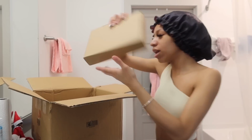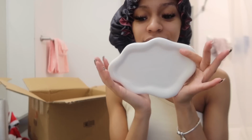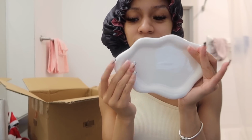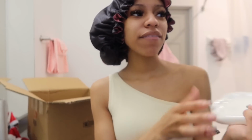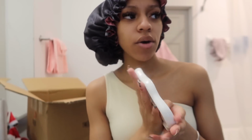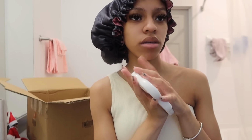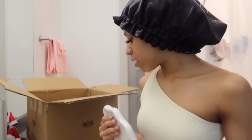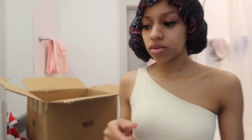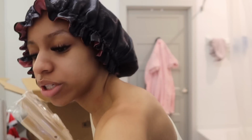Don't worry. Next up, oh my god, this is so cute. I got me a little jewelry container thing for my rings and stuff that's not gonna fit on here. I have to see how I want to set it up, but I definitely want this to sit next to my jewelry stands. But yeah, this is basically all the stuff that I got. Now I might as well just go ahead and put up my stuff for my jewelry.